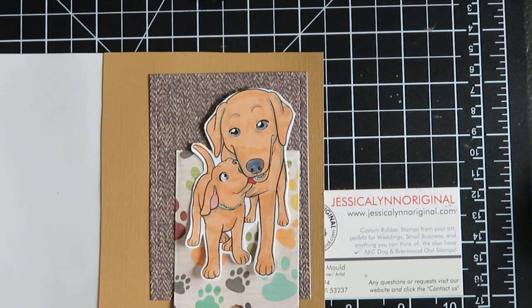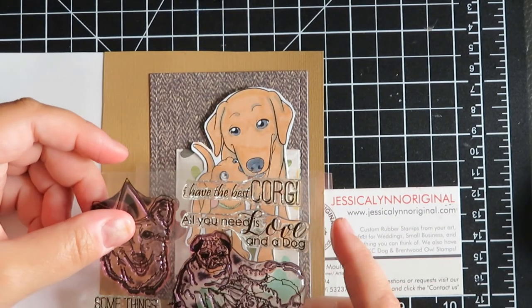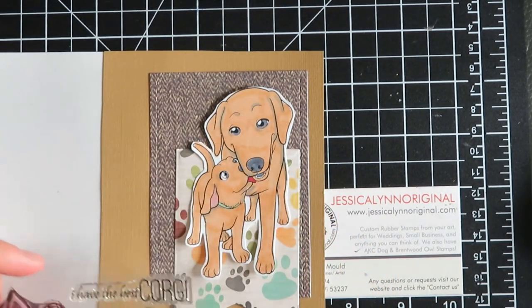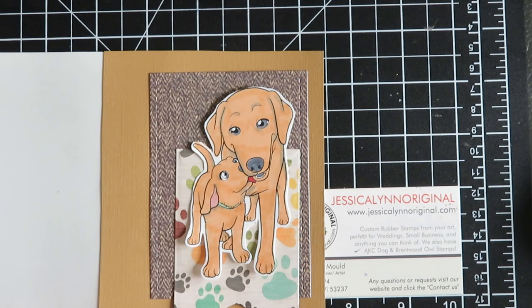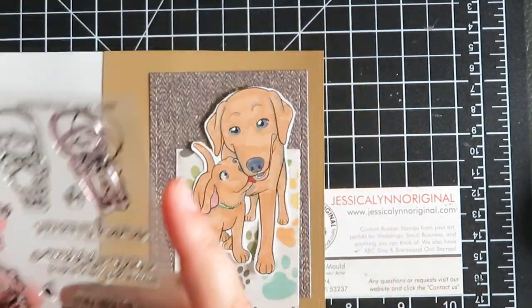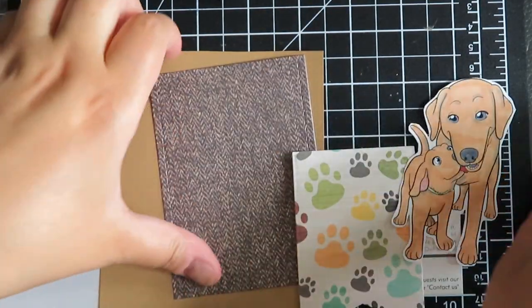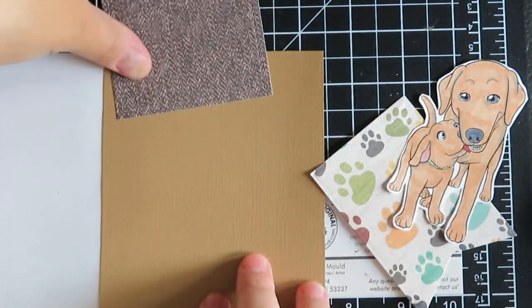I really like the font, so we're going to put that up in the top left. I was looking through all of ours, and I was like, no, I don't like this one. That's the fun part about stamps, is that you can mix and match all the different sentiments. I was looking through ours, and then through Lawn Fawn, and then I did the Mama Elephant In My Heart, and I saw the "You're My Hero," because the dog doesn't have eyelashes, so it could be a mom or a dad dog.